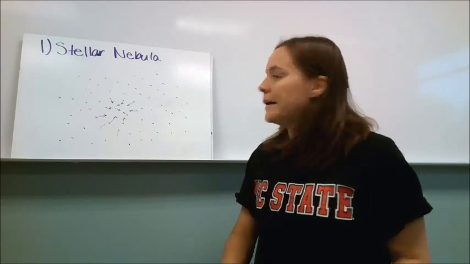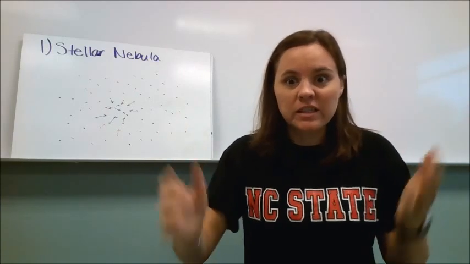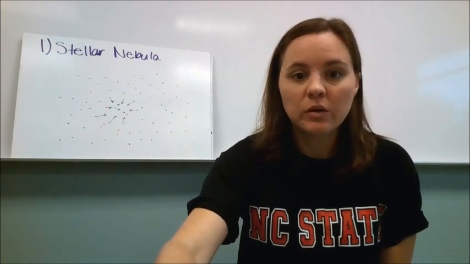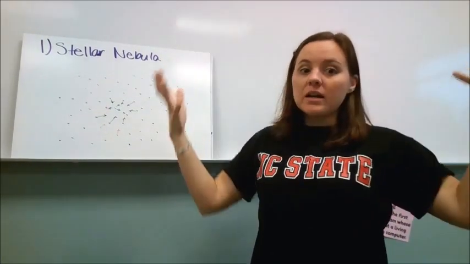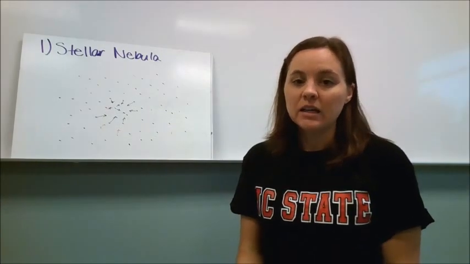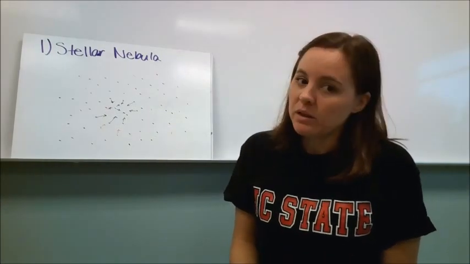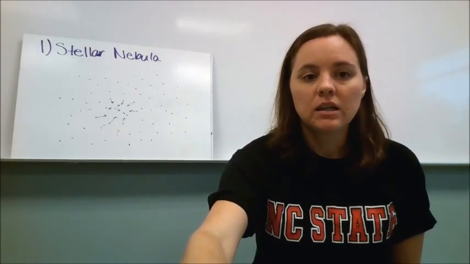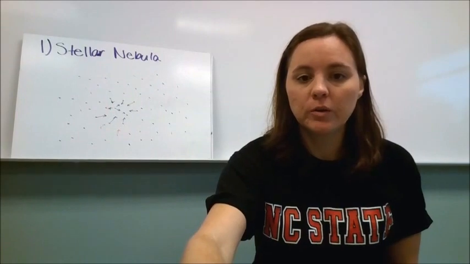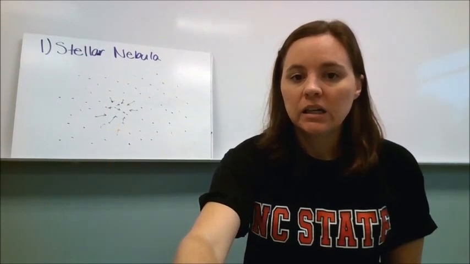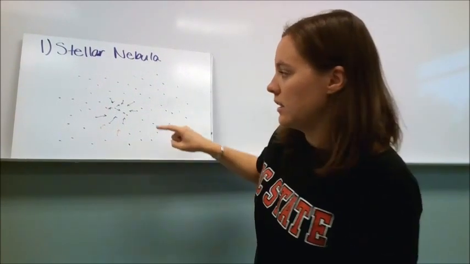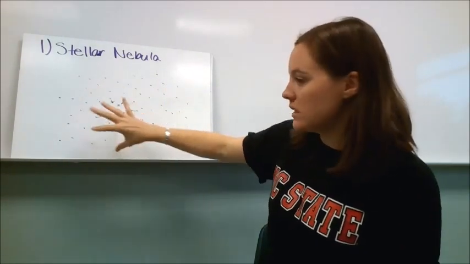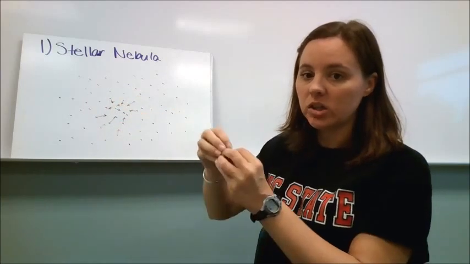A star is born. So, the first thing that we need to talk about is stellar nebulas. A stellar nebula is a really big cloud of gas, mainly hydrogen, because it's the most abundant element in the universe, and dust. So we see lots and lots of little particles floating around, and the attractive force in the universe, gravity, is attracting all of these little gas particles towards each other.